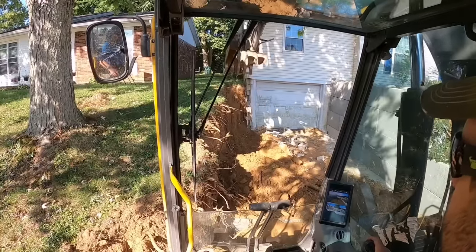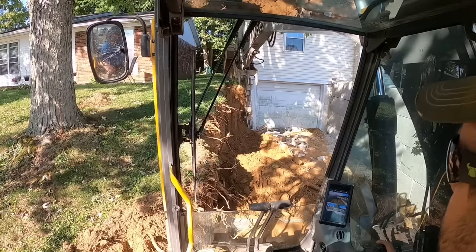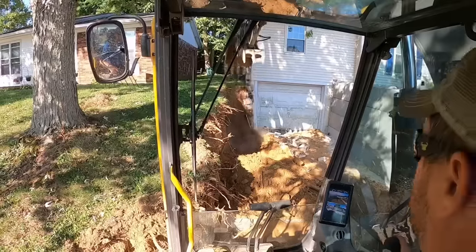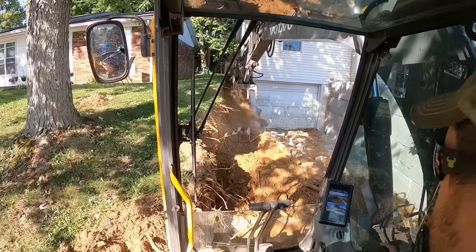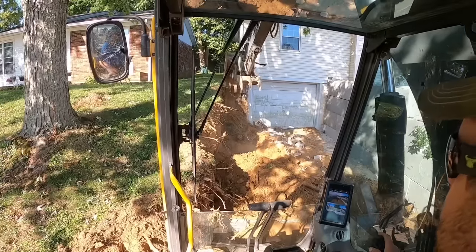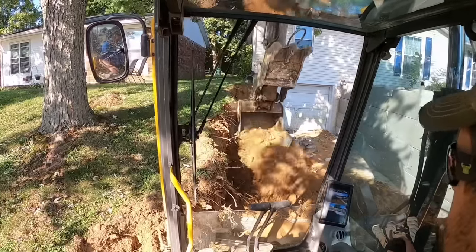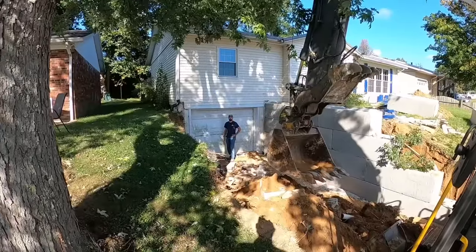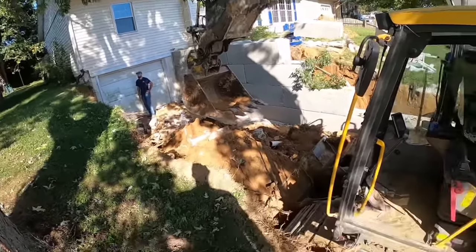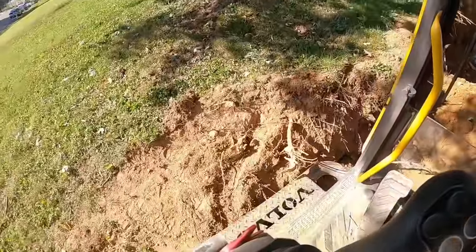Get this dug out here a little bit. We're gonna have to go back in there and clean all that block off that wall like we did on the other side. I'm sure it's tied together with a little bit of rebar or something. Looks like it's coming off okay, I guess. So far, we haven't hit the garage door, so that's good. Let me pull this a little bit back and see what we got. Hey, I found one advantage of working on these tight spots. First level entry. There you go. It's always about finding the positive things on every opportunity.